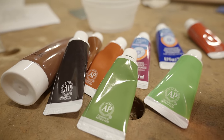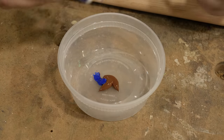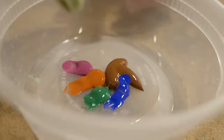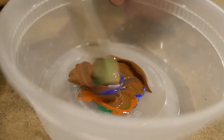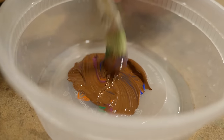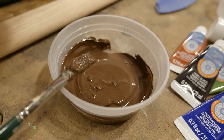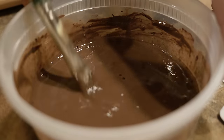When you're doing an acrylic stain like this using acrylic paints, the key is to make sure you're doing it really thin, because you want it to stain the wood but not sit on top. So you just thin it out. I'm going to mix my colors first and get the right color that I want, and then I'll add water to it to thin it out. That way when I brush it on, it just penetrates inside, and we'll still be able to see the wood grain coming through.